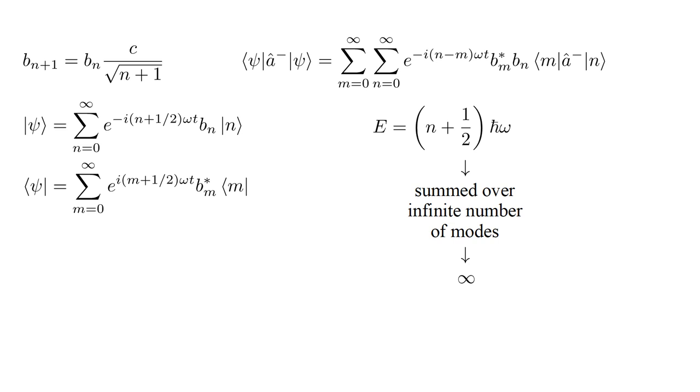In video two, we saw that these terms correspond to the zero-point energies that, when summed over all modes, give us a very inconvenient infinity. This calculation shows why we can often get away with ignoring this infinity. The zero-point terms cancel and so have no effect on our final result.